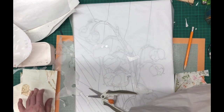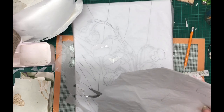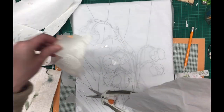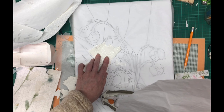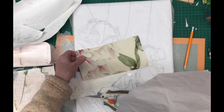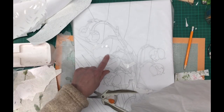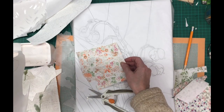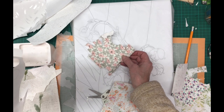And what should I do colour wise? Should we go in for that? Maybe that. Or maybe that. I won't do that because I might put that in there. So it's always a good idea to just check back with what I think. What I might do is leave that and go on to the same colour there and come back to it. Or I could use something like that, that would be quite nice. Got that. Just looking up at my shelves to see if I've got anything else.